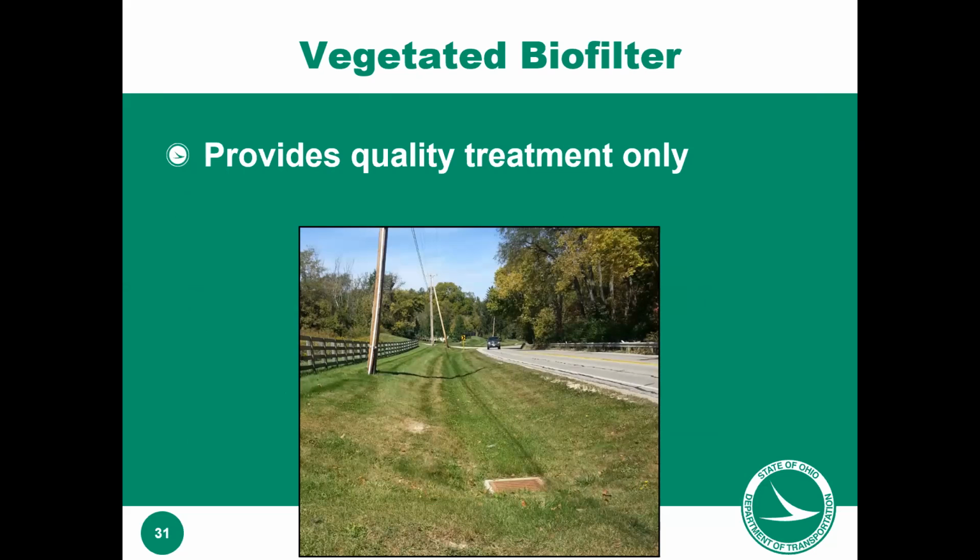Vegetative biofilter is named to sound fancy, but it is a grass ditch. It's a flat bottom grass ditch. So just keep that in mind. It sounds like bioretention cell, and some people get vegetative biofilter and bioretention cell confused, but it's a grass ditch. Just like a vegetative filter strip is a grass side slope, a vegetative biofilter is a grass ditch. And this only treats quality, so it doesn't protect the stream from hydromodification, but it does knock down the pollution a lot.